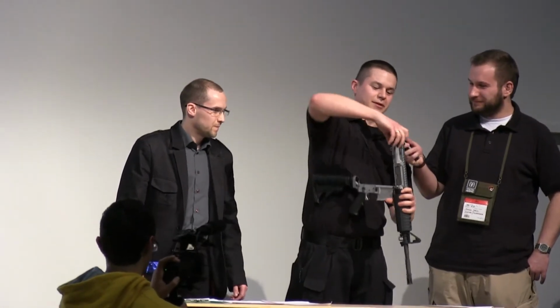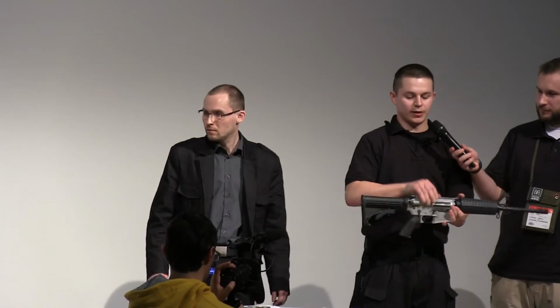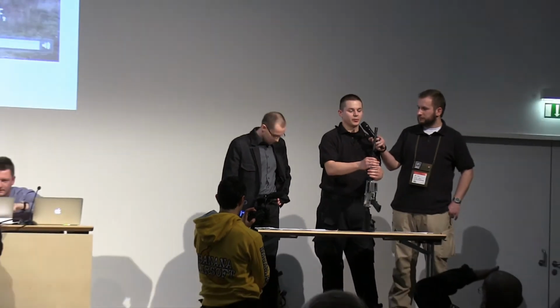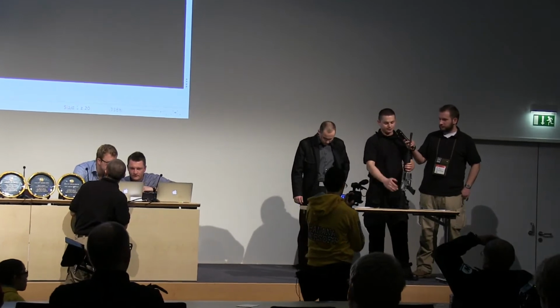Of course, it looks almost like the real one inside. This one goes on green gas, but maybe in the future there will also be a CO2 version. It is made from the materials, especially the receiver, that real ones are produced from. So it's hard to find something better than this. It's still a prototype. Maybe at the end of the year it will go into production, and of course we will have it in our Gunfire.